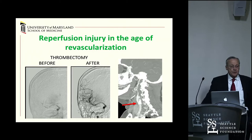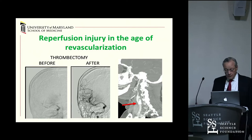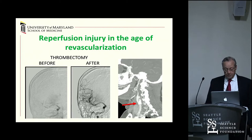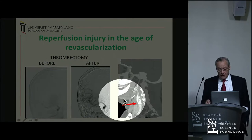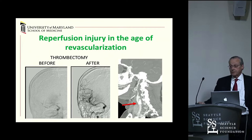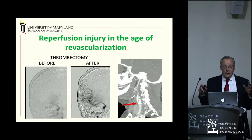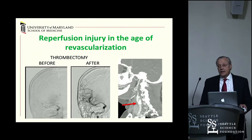To set the background for this talk: this is a case from last week where a patient came in with a hemiparesis, had an occluded circulation, underwent mechanical thrombectomy to restore circulation, and also needed a carotid endarterectomy. The issue here is reperfusion injury in the age of revascularization—how long can we wait, how big a stroke can you have before it's unsafe to revascularize, and what are the consequences of reperfusion injury?